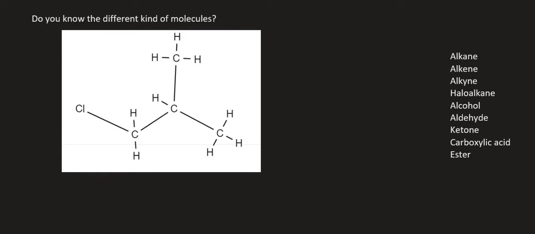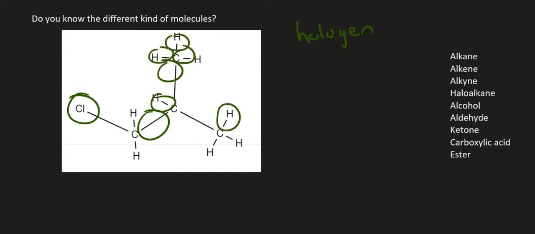Here's the next one. So take your time, pause the video, and please have a good try at this one before you hear what I say. So what you would see is that this one has a Cl. Now a Cl is a halogen. Then the rest of the molecule is just single bonds with carbons and hydrogens. Okay? So those single bonds is usually an alkane. So what do you get when you mix halogen and alkane? You get haloalkane. And so that's this one over here.